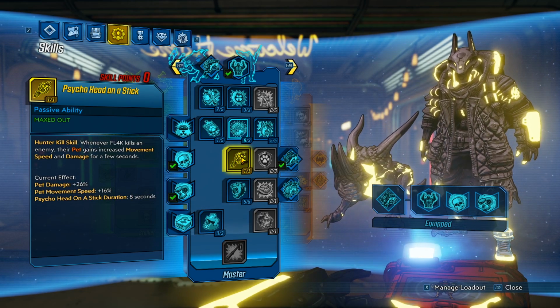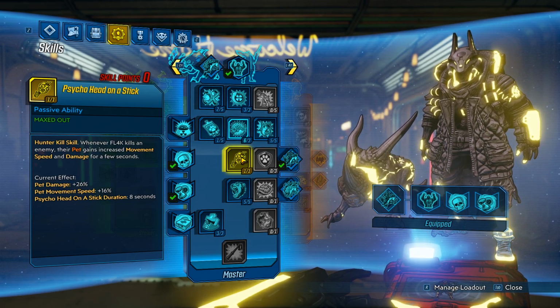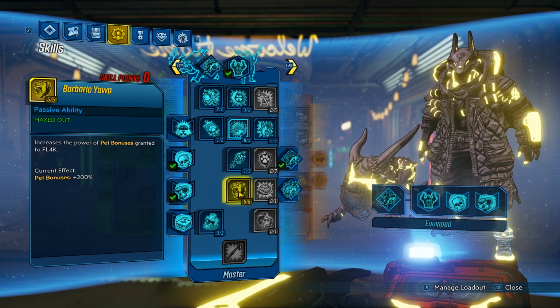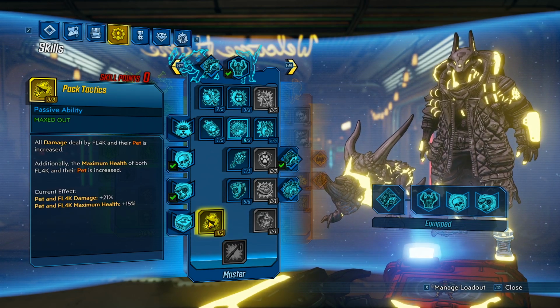Psycho Head on the Stick. That will give your pet a little more movement speed, which means it'll be nice for him getting around. Also, if you're going to fight for your life, your pet can race over to you and revive you. That is, if you're specced into the Lick the Wound skill. Barbaric Yop. That will give you bigger pet bonuses. Finally, we have Pack Tactics. That will give you more damage, and that damage applies for all sources.